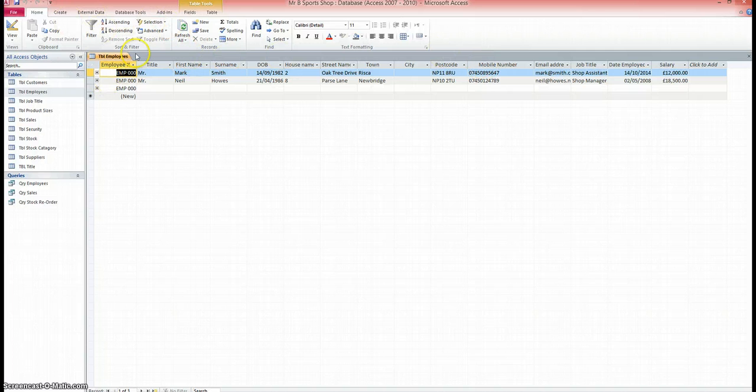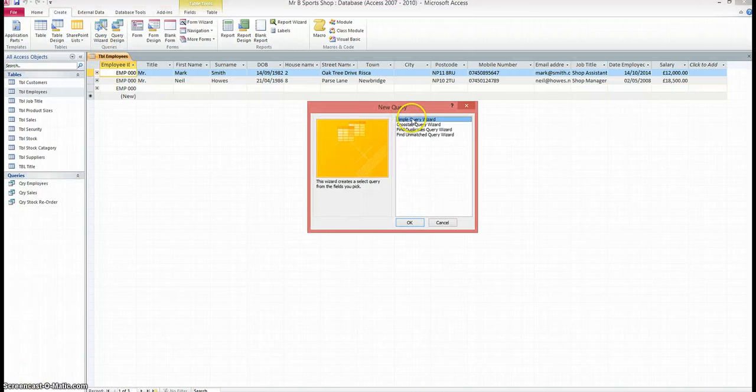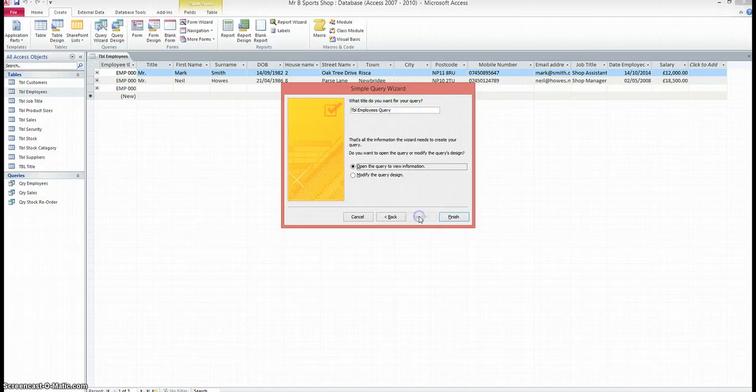So we'll open the table of employees, we'll go to create and query wizard. Simple query wizard, we're looking for table employees. We'll just take their first name, their surname, their mobile number and the employee's email address, and we'll click on next.